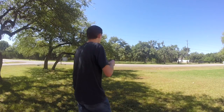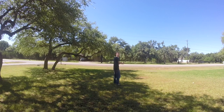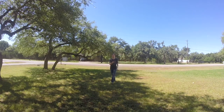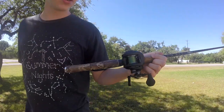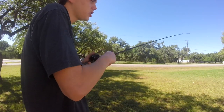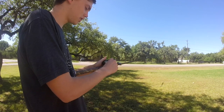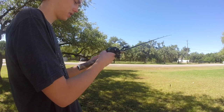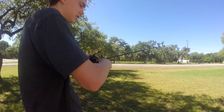You can see, even if I make a large overhand cast, I didn't feather the spool at all, we got no backlash. That's the easiest way to learn. But that isn't teaching you a lot, unless you are remembering to feather the spool. So I like to just loosen that up to where we had it adjusted so the lure falls nice and slow. It doesn't give us a backlash.